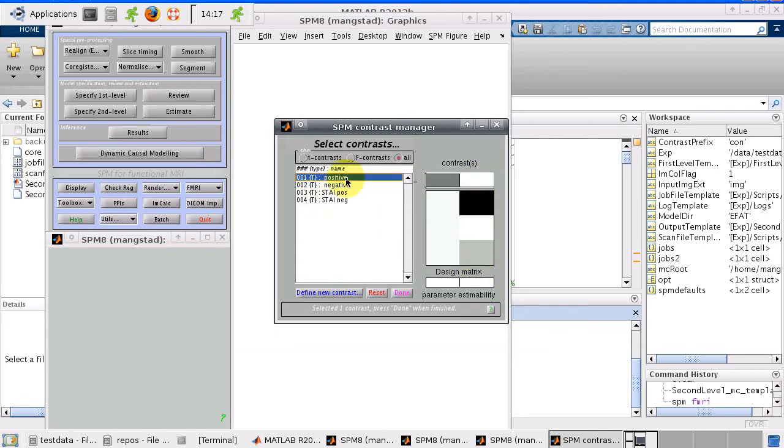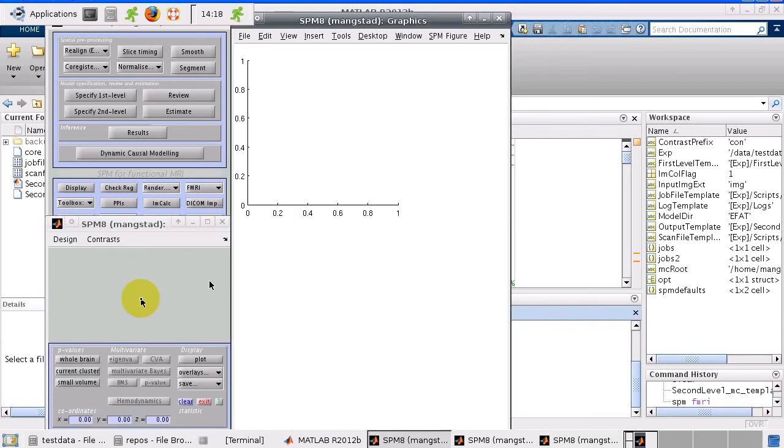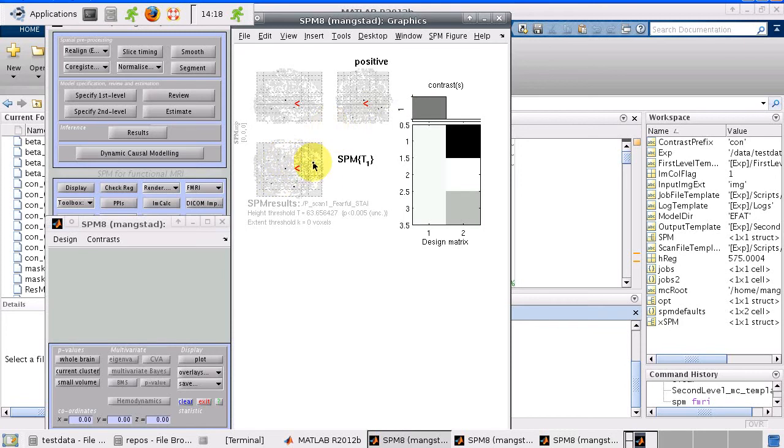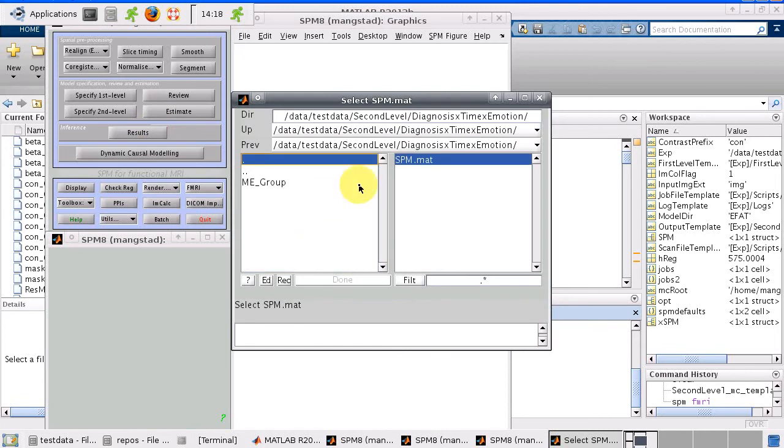So if we go ahead and look at that contrast, this will be basically meaningless because this was random subjects of data, but we can see some results. If we go to now one of, let's go to the big one that we ran, which is diagnosis by time by emotion. So we can see a number of contrasts here.